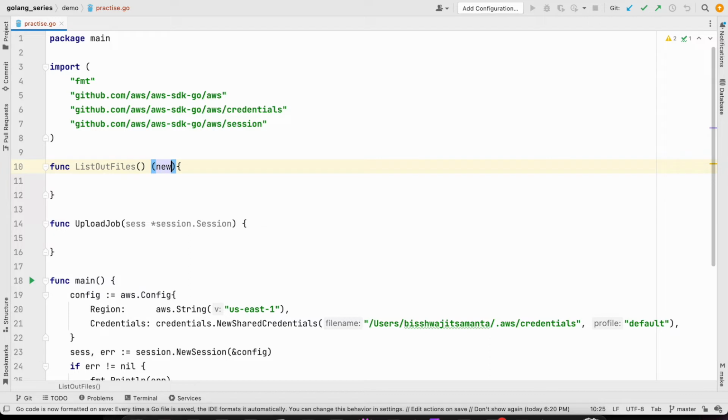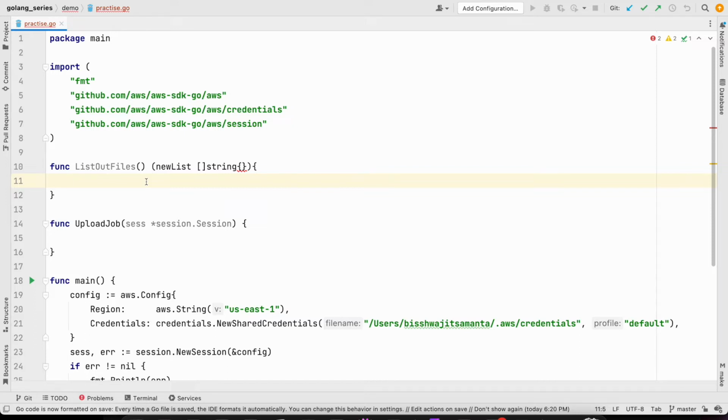I want a list, a slice of string type. So under this particular directory, it is going to list out what files are there. You can use a directory like the current working directory, or you can use a directory path also.